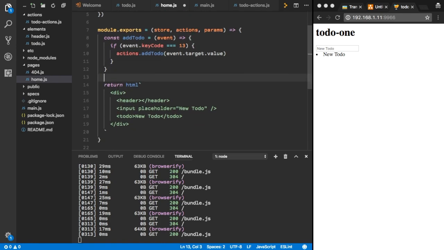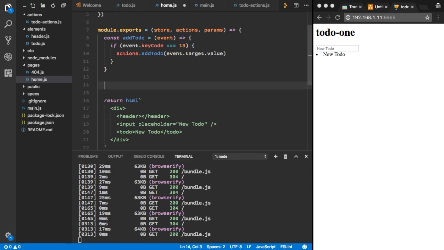Also, we need to render all our new to-dos, so we want to turn the to-dos, which is just a list of strings, into some DOM elements. So we'll call it toDoDom. And all that will be is store.todos. So that'll be whatever we're storing in our actions, right?